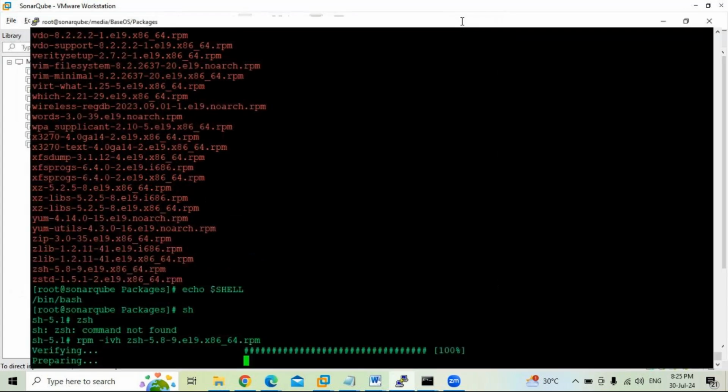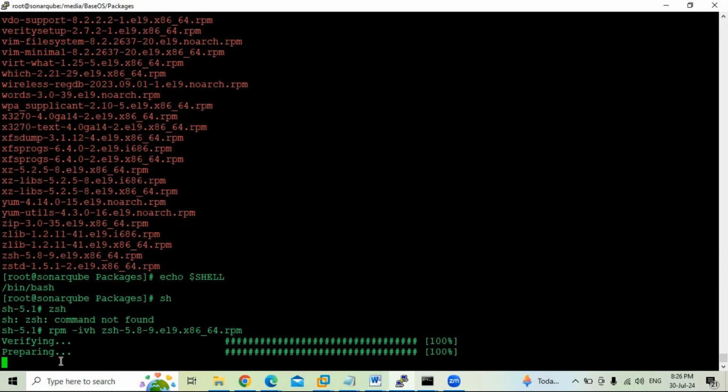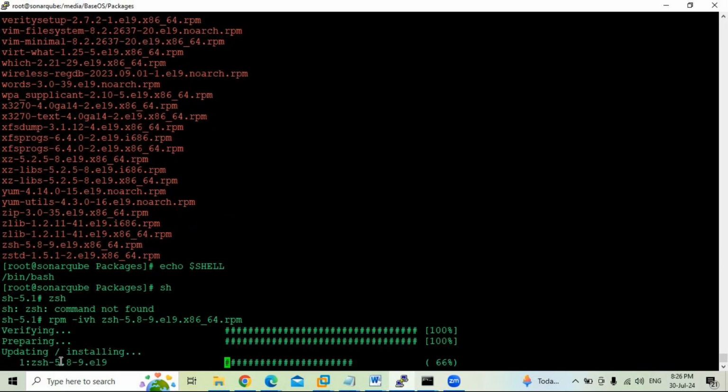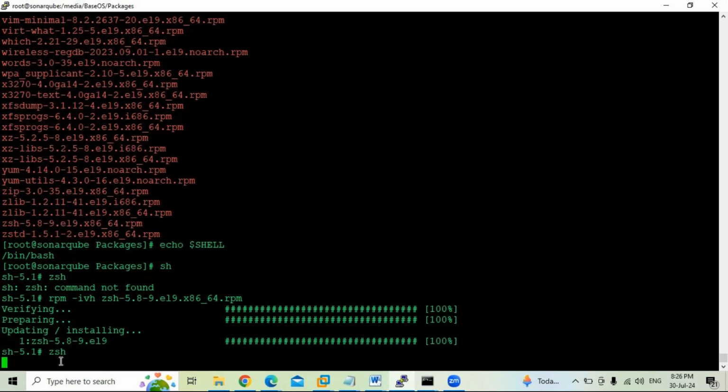Any package we can install from the DVD by using the rpm command. Now you can run the command gsh. You see, we are in the G shell.